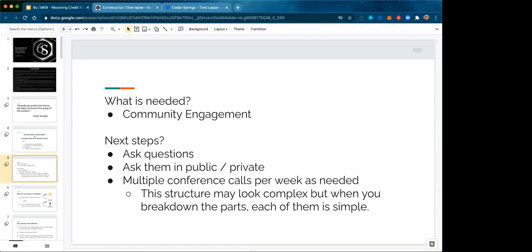So fundamentally, please, everybody ask questions, public, private, multiple conference calls, whether or not we're doing this on the forum posts. Feel free to reach out to me personally, etc. It's important to get everybody engaged in this, not only for my proposal, for Centrifuge's, for the next 5 that come after that. The only way this is going to work is if we really optimize the solutions and make it work better for everybody.